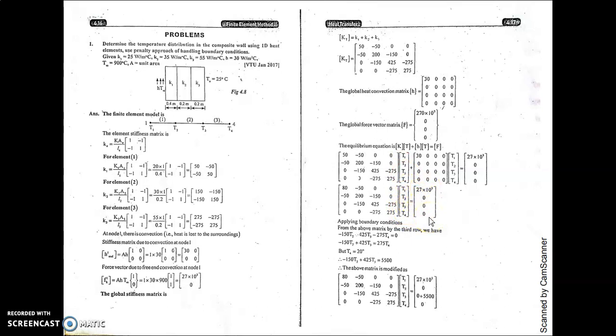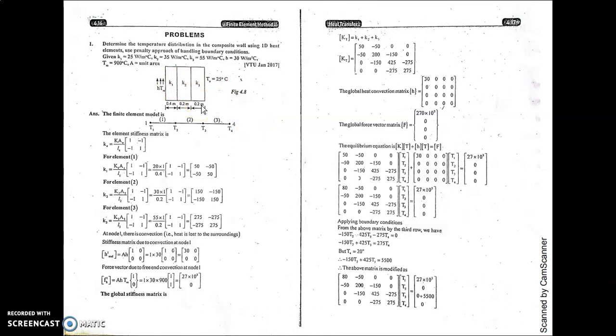Now, applying the boundary condition is very, very important here. In earlier cases, whenever the boundary condition is given, we were directly deleting the rows and column with respect to that given condition. For example, if node 3 is fixed, then we are eliminating node 3, that is third row, third column. But here, temperature is given at this point. It means we know the temperature at this point. Hence, this value is T4. Remember, this is not T0, it is T4. So now we know T4, but we need to find T1, T2, T3, right?